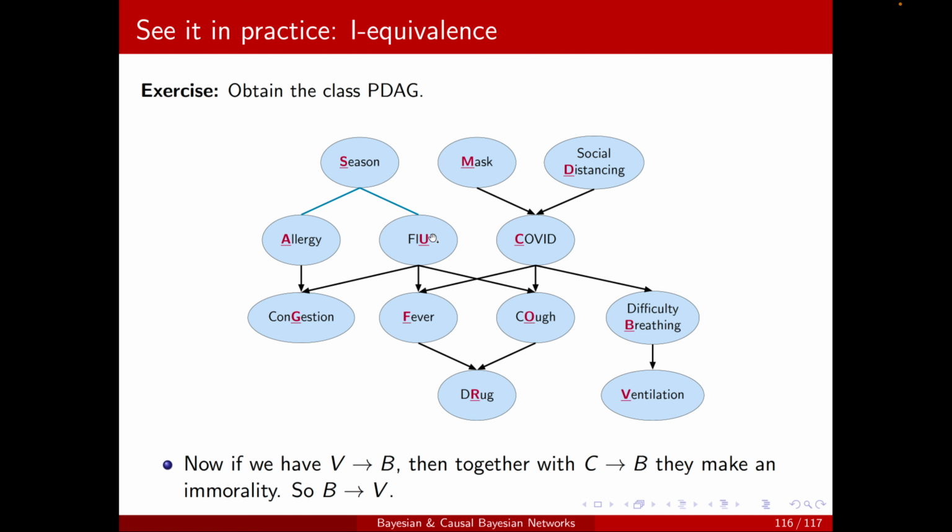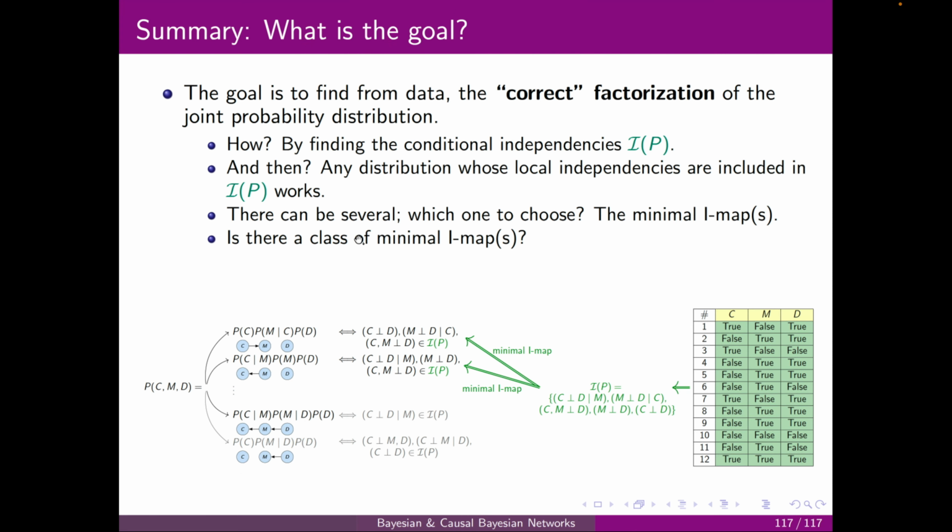What about here? Is all good? Well, yeah, because if I connect U to S or S to A, an immorality will not be created. A V structure even will not be created because all the existing links here from flu are outgoing, and same with allergy. So season to allergy will not cause a V structure here. The only point is that I should not connect A to S and U to S so that I cause an immorality. But that we don't present, similar to the previous example. So I'm done here.